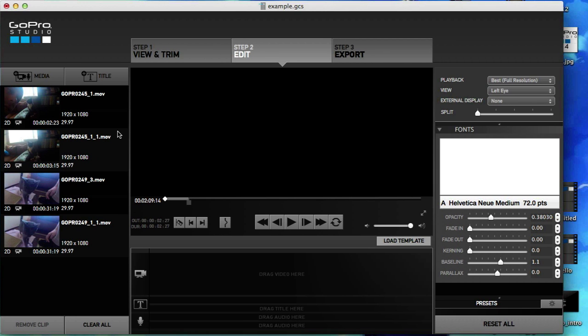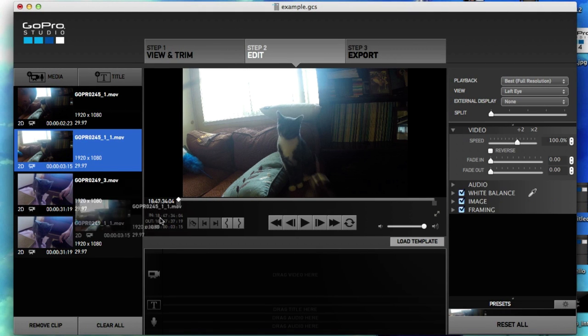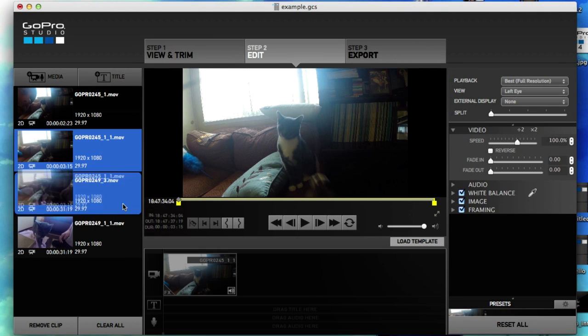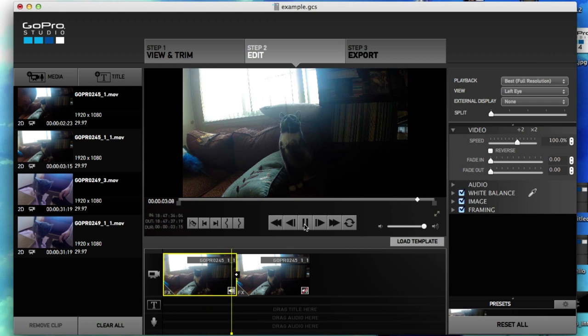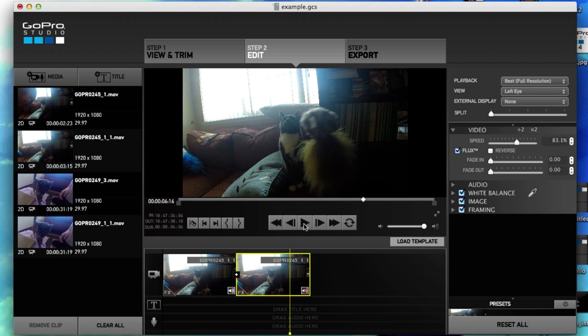So what we're going to do is pull in one clip twice. So we're going to have two of the same clip. Now, anytime you change the speed of a clip, Flux shows up right here by default. So you can unclick this. For this video, nothing's moving that fast. You really only want to apply Flux if you have a car going super fast in slow motion, or something going super fast is slowing down heavily, and you really want it to be smooth and not choppy.